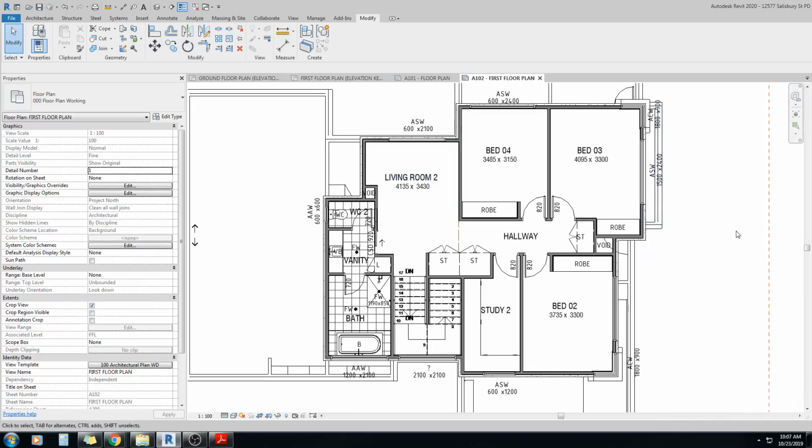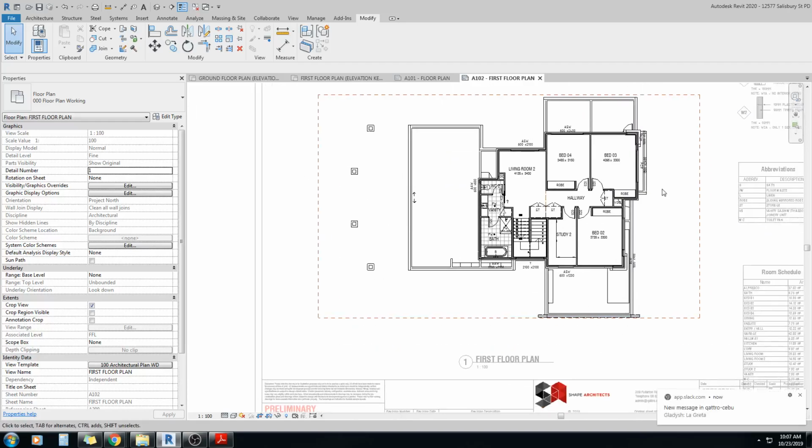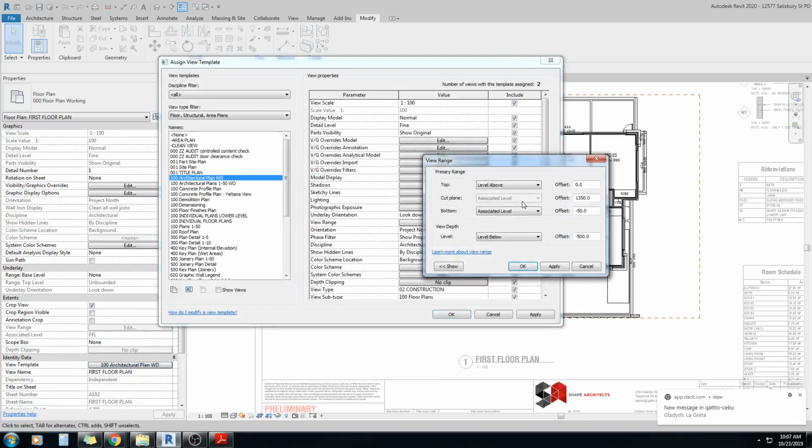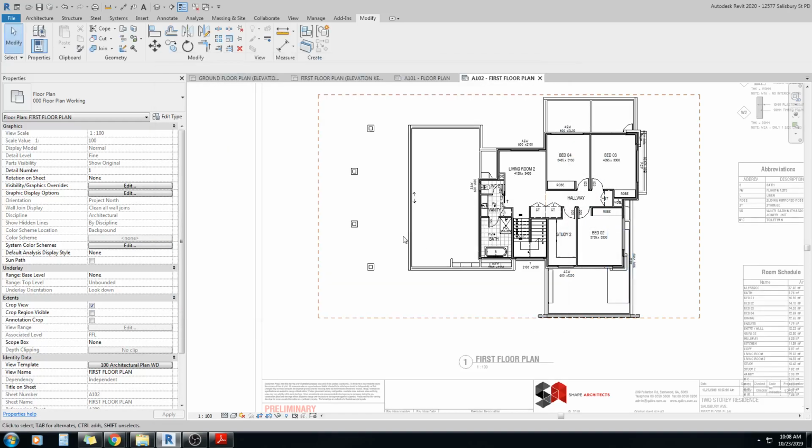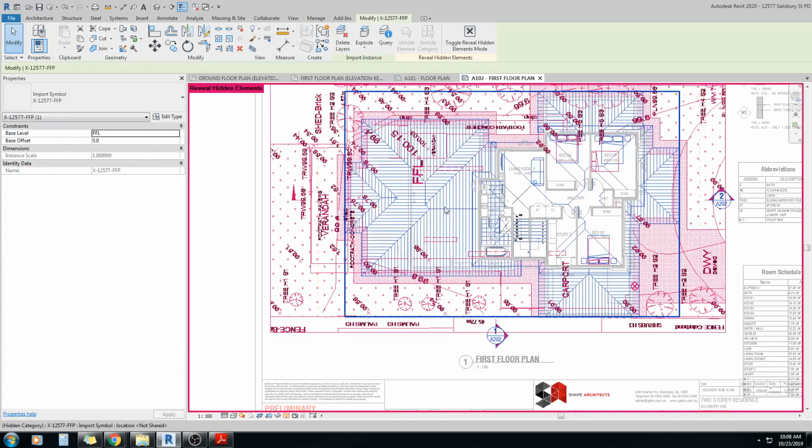Alright, so I am looking for my roof actually. Since this is the first floor plan, I should be able to see the ground floor roof. I don't know what's going on here.